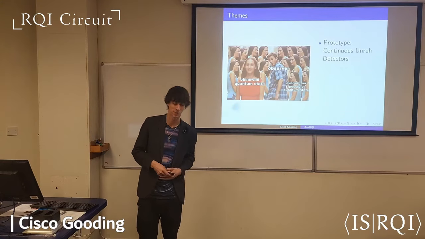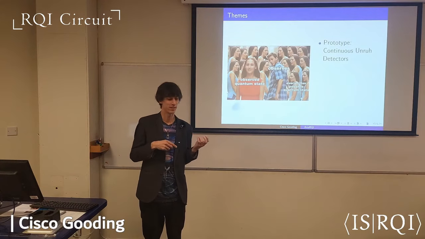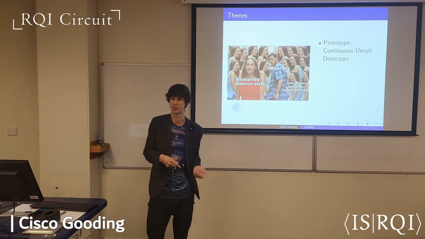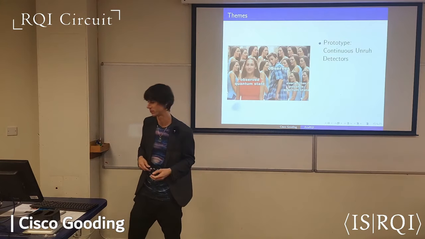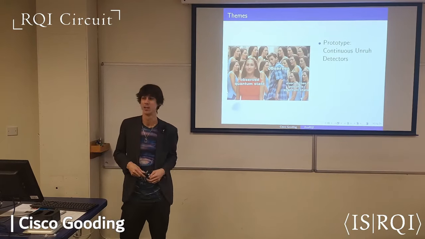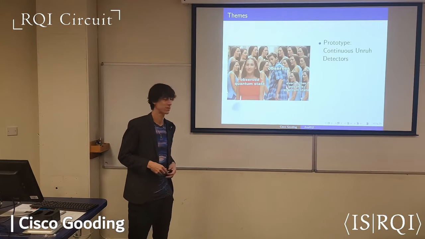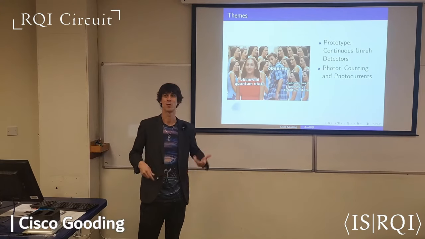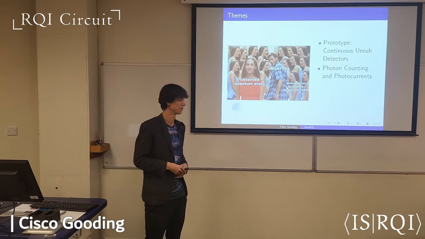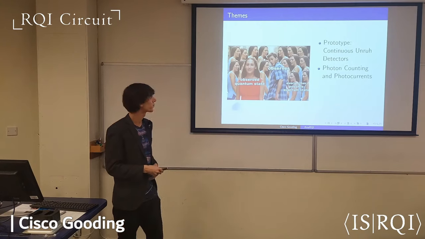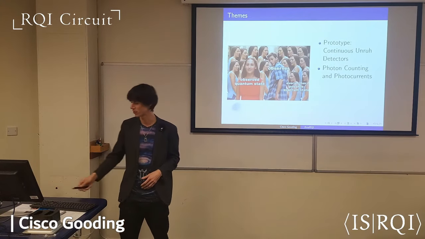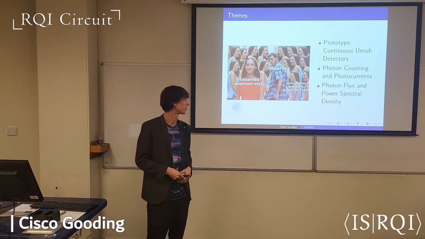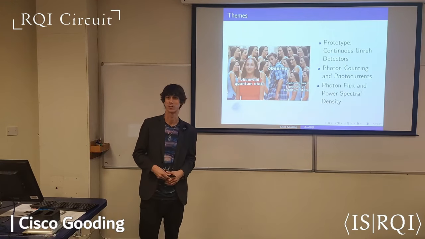We have this prototype case shooting lasers at a pancake and seeing if we can observe things like the Unruh effect with it. The implementation of an Unruh-DeWitt detector in those systems is going to be the most important thing we could pull away from this prototype because it could be used for a lot of different contexts. I'll describe some features about this setup and what we can take to apply to other RQI implementations.